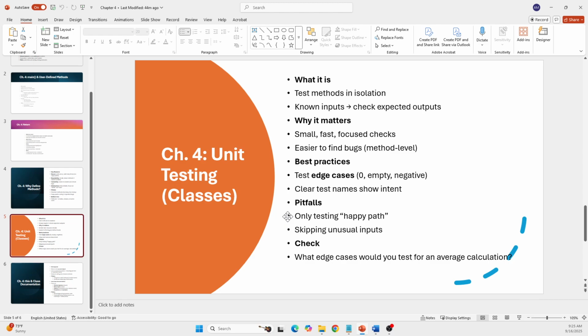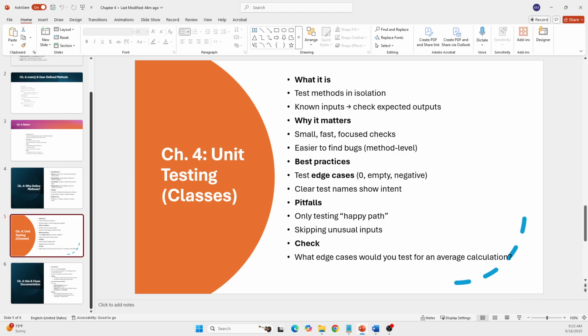The happy path is the normal situation, like positive numbers or average input. But what if the attack is 0? What if the defense is bigger than the attack? What if someone passes in a negative value? A good set of tests checks those too. When naming your tests, make the purpose obvious.